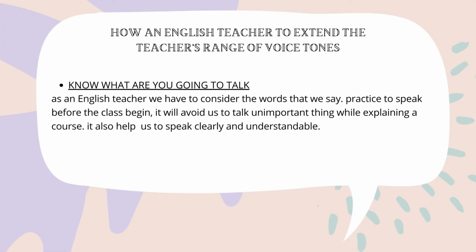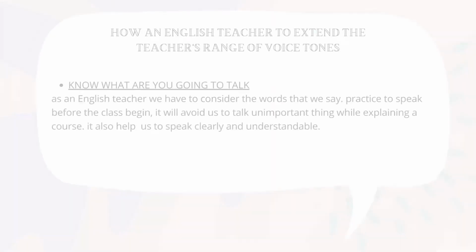The second topic is how an English teacher can extend the range of voice tones. There are 2 points in this topic. First, know what you are going to talk about. As an English teacher, we have to consider the words that we say. Practice speaking before the class begins. It will keep us from missing an important thing while explaining a course. It also helps us to speak clearly and understandably.